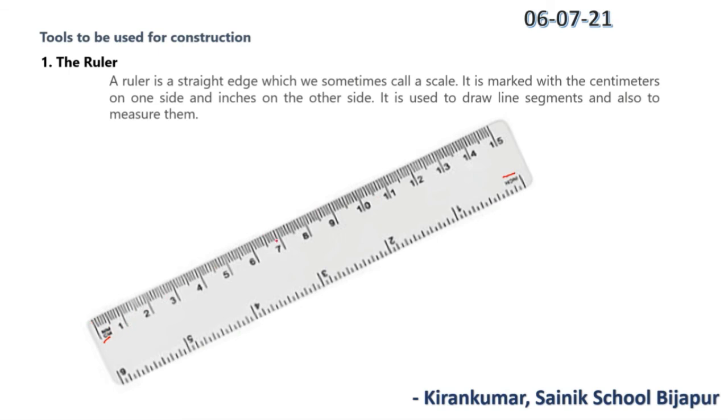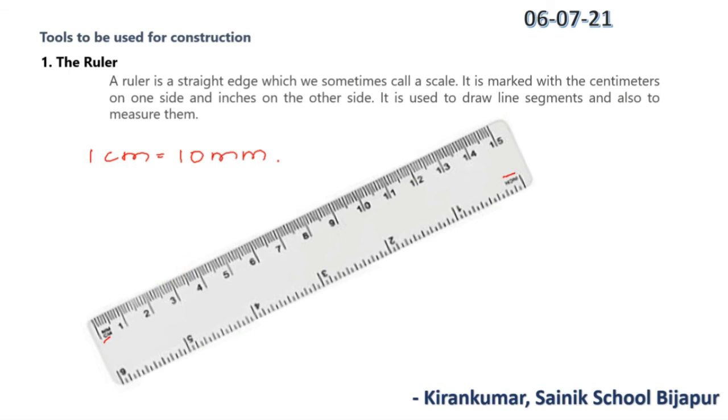Look at the ruler here. In 1 centimeter, there are 10 gradings, and these gradings are in terms of millimeter. So in 1 centimeter, there are 10 millimeters. For every 5th millimeter, the length of the line segment is larger. This is to indicate the 0.5, 1.5, 2.5, 3.5 and so on.